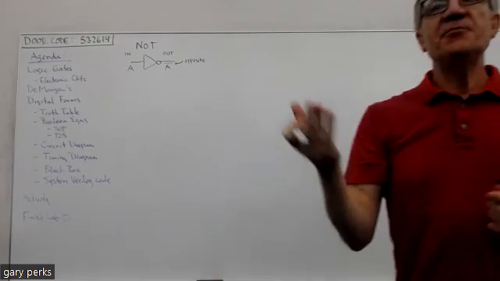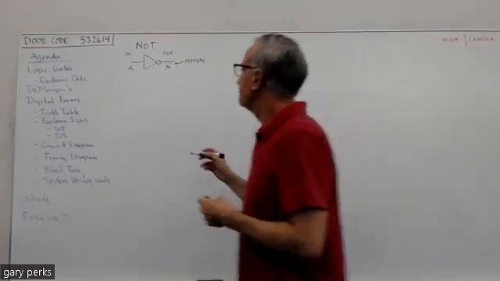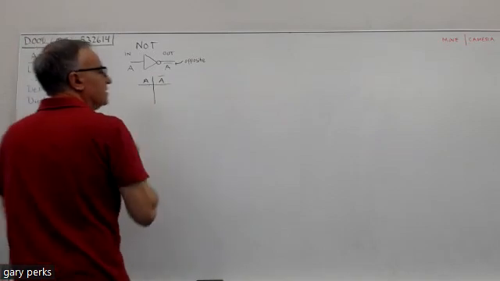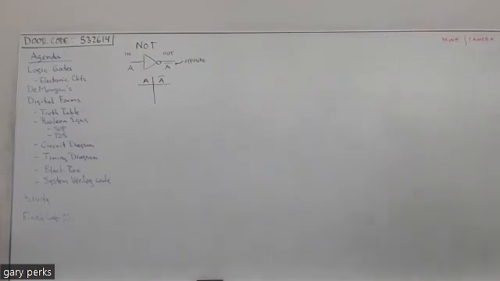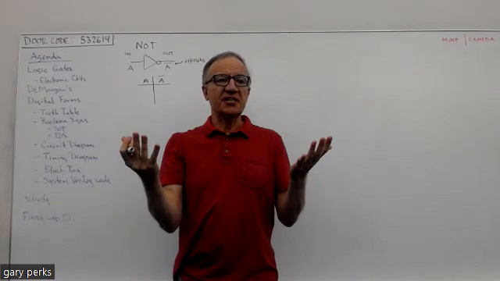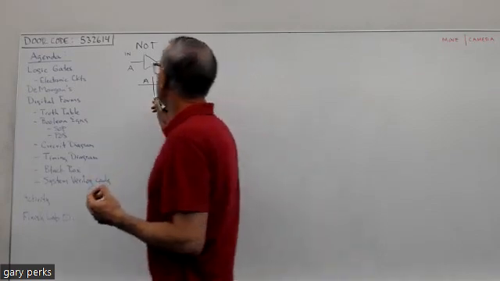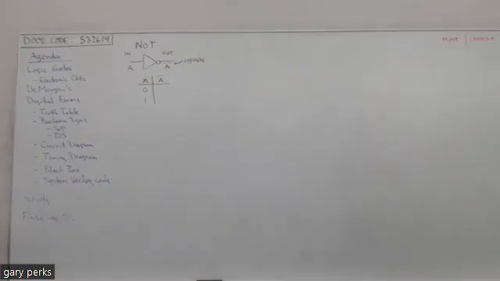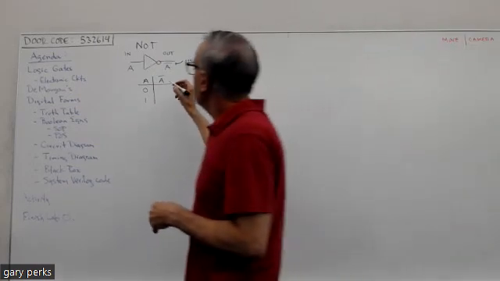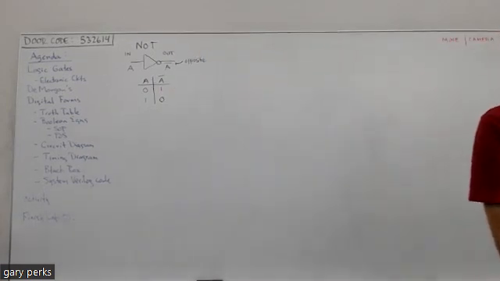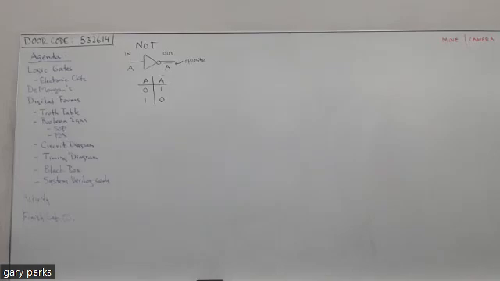Okay. So the output of a NOT gate is just the opposite of whatever the input is. And logic gates have binary inputs. And a truth table is a table that shows you what the output equals for every possible input. So since this NOT gate just has a single input that's binary, that's either a 0 or a 1, there's only 2 possibilities of inputs. It's either a 0 or a 1. And the output is opposite. So opposite of 0 is 1, opposite of 1 is 0. Okay? So that's our first logic gate.